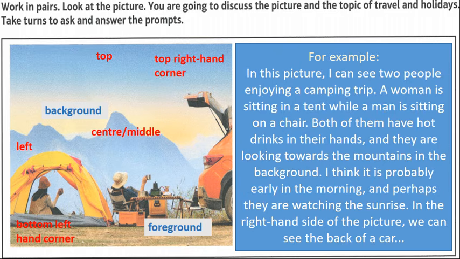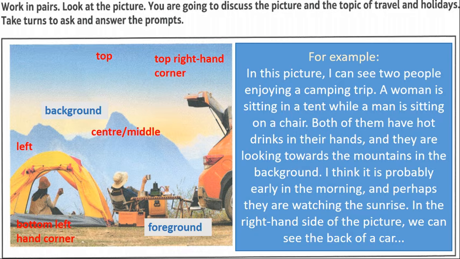Here's an example of how I might begin. Now, if you don't know how to start describing a picture, use the phrase, "In this picture I can see." It's quite basic, and there are other ways to start, but if you don't know how else to start, that's a good way to get you on the right track.